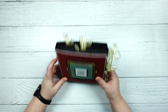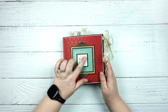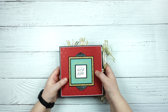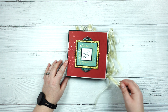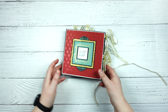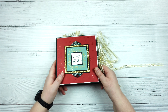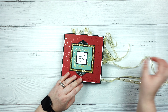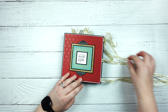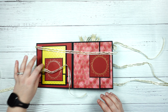I used the 6x6 paper, some of the 12x12 papers, some of the stamps and the pearls and the ribbon, and I just used some black cardstock to make the album. It has eight pages and it's a little chunkier. Next time I'll make the space between the pages a little bit thicker. I do this all the time, especially when I have leftover papers at the end of catalogs, because it's a great way to use your papers and create some memories.